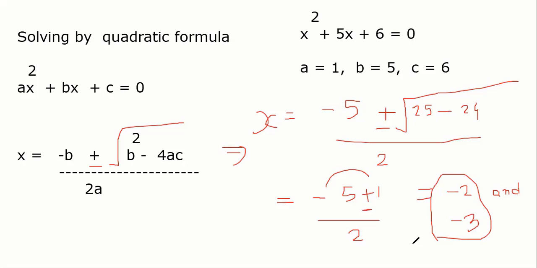Tell me now. Is this more easy or is splitting the middle term more easy? Your choice. This is easy, sir. This is easier actually. But when the number becomes big, this becomes more tedious. But yeah, this is always straightforward. But yeah, we should learn both. Ekdam easy hai. Plus minus you have to use, okay?